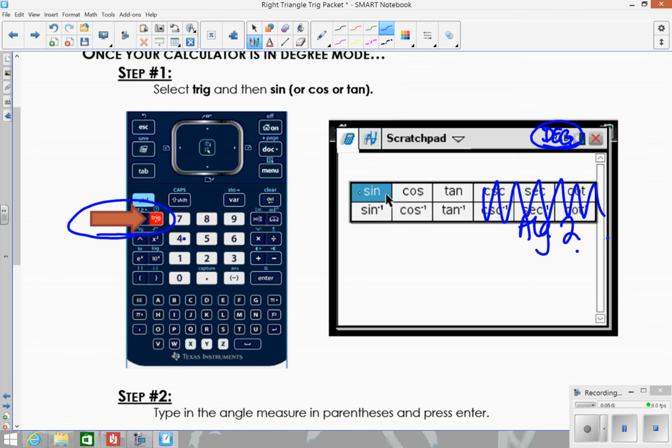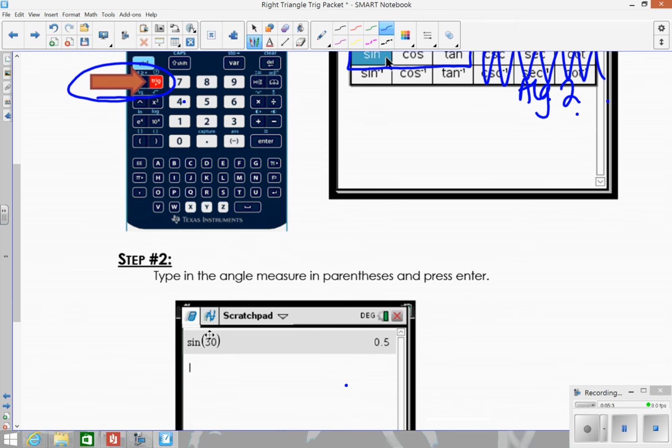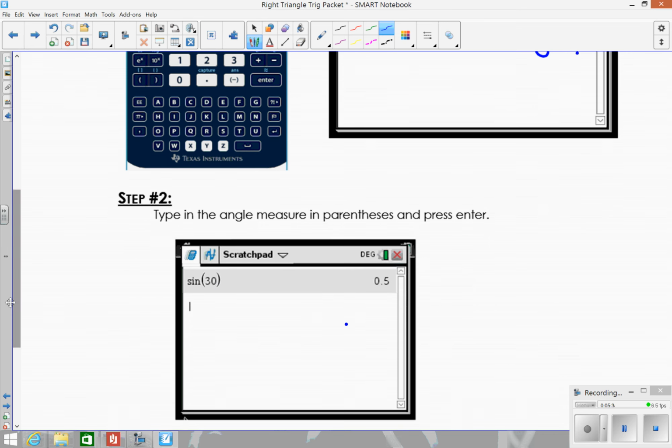For this video, we're only going to focus on these top three because those are the only ones we've talked about: sine, cosine, and tangent. These ones with a little -1 we're going to talk about in the next lesson, so don't worry about those for right now. So what I want you to do is just type in something. Go ahead in the calculate screen, hit the trig button, make sure it says degree, and then press sine, and you should see the parentheses. Go ahead and type in some measurement, some angle. I would try 30 first just to make sure that you're getting the same answer.